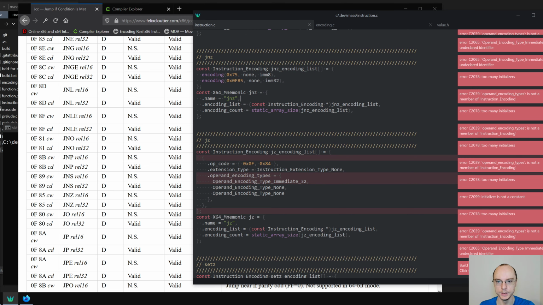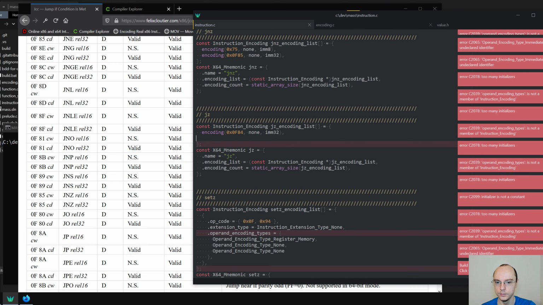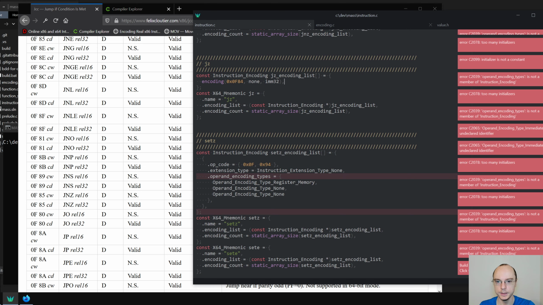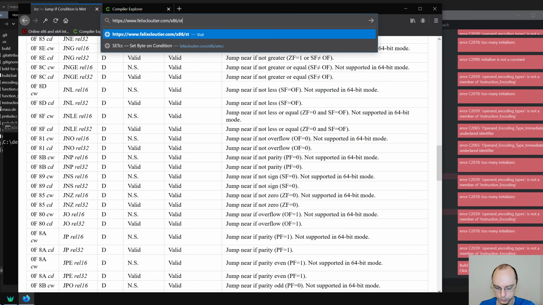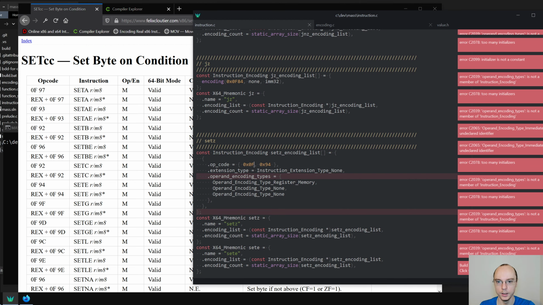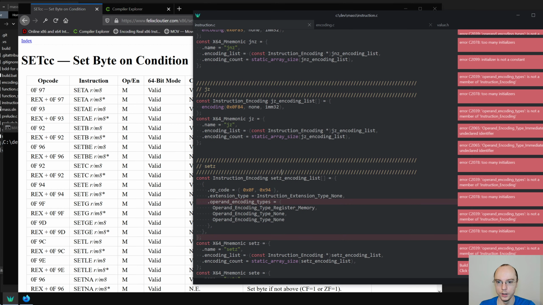Now we have JZ, which is exactly as JNZ, except it's 84. And then we have setz, which is also close by to those ones. In reality, we'll probably create another macro that will create all of these ones for us, or maybe we'll generate them. I don't know. Okay, and setz.